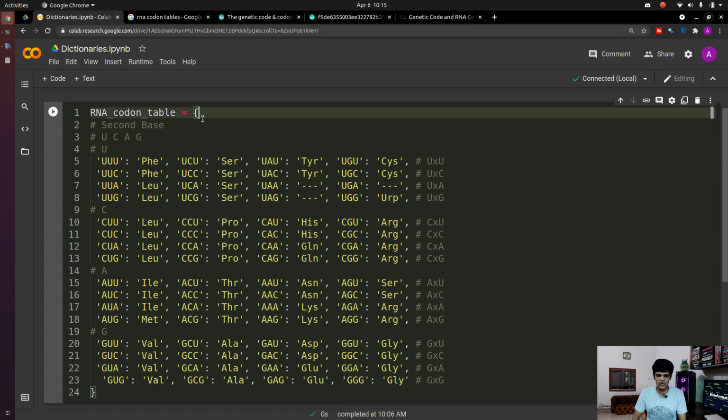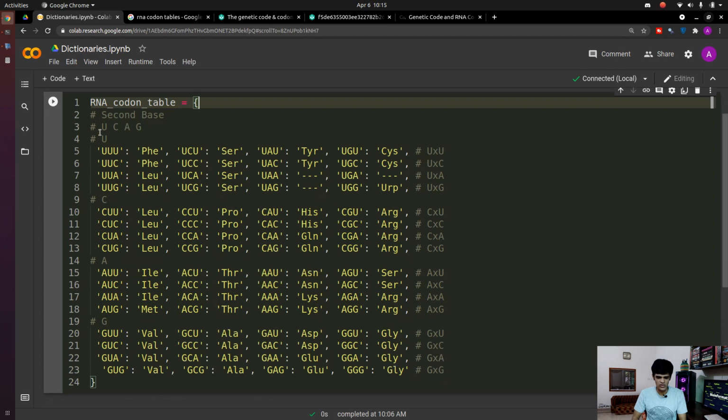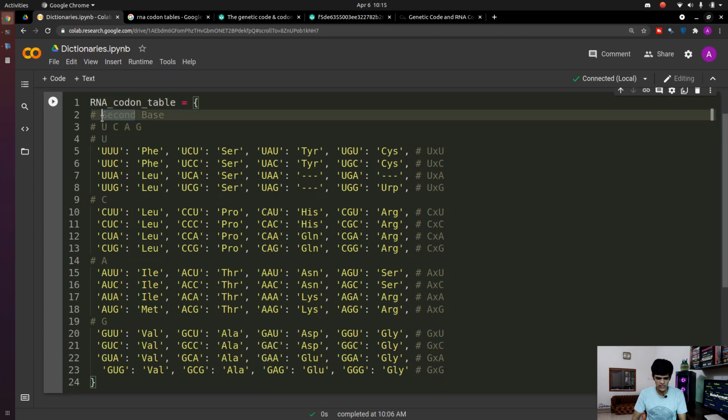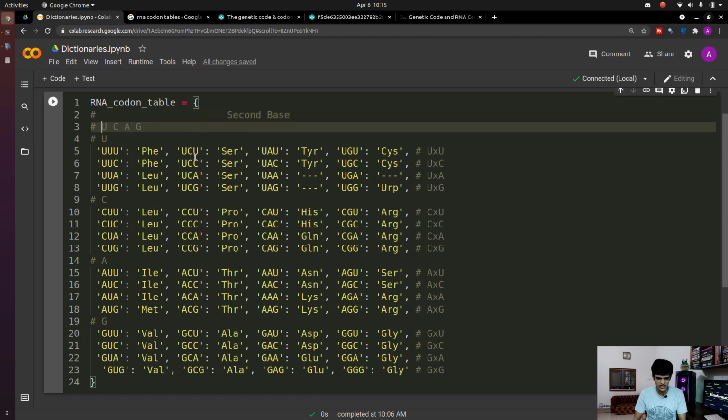Other than that, you can also define this table on your own. So I just need to make some improvements over here. This is the second base, and our first base is going to be U. Then the second base is going to be C in this whole column, and then the third base is going to be A. And for the last one we are going to have G. You can see that over here all of these are G. So now we have created this table in a very symmetrical way.